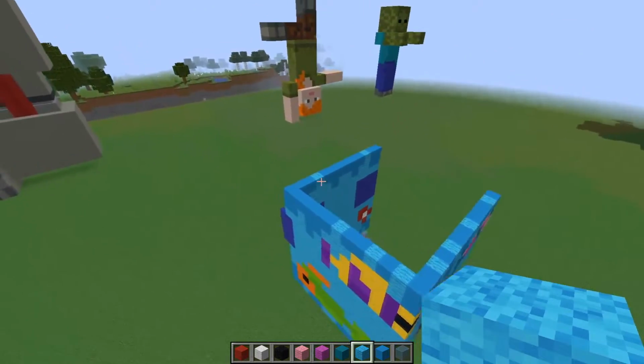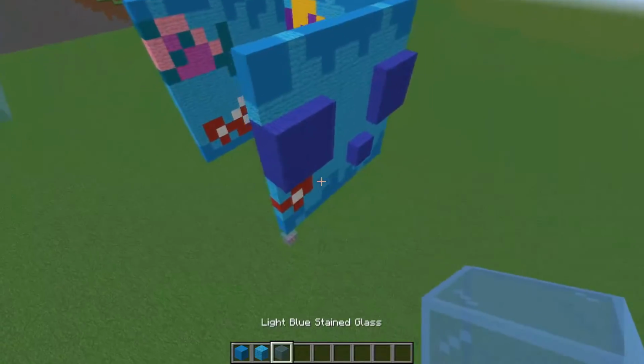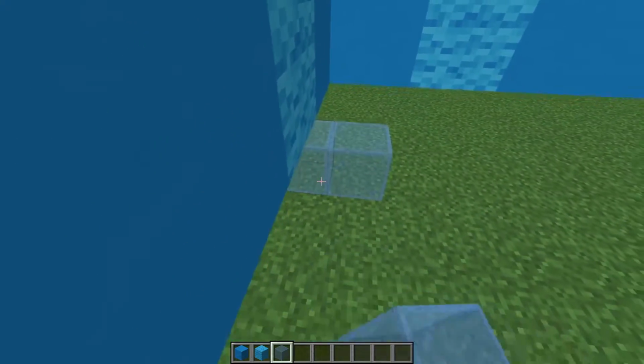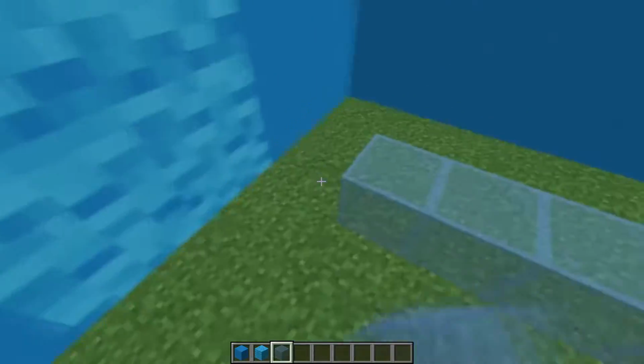We've done 3 of the 6 panels that are required for this guy, and we've done the majority of the detail work already. So all we're going to do now is from the underneath of the build, you're going to do directly underneath, we're going to place a load of glass, and all you're going to do is fill that whole box up, the whole square, with glass.